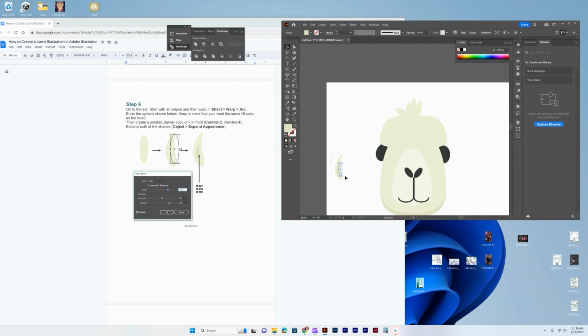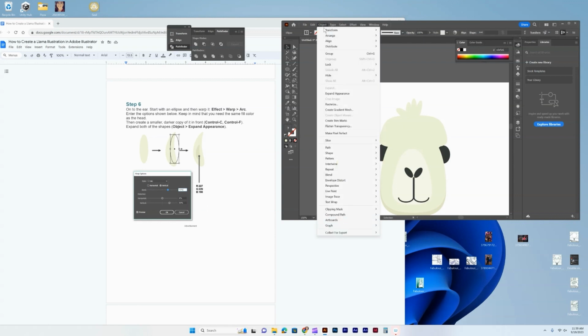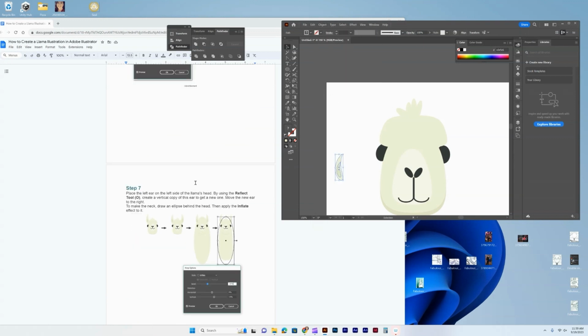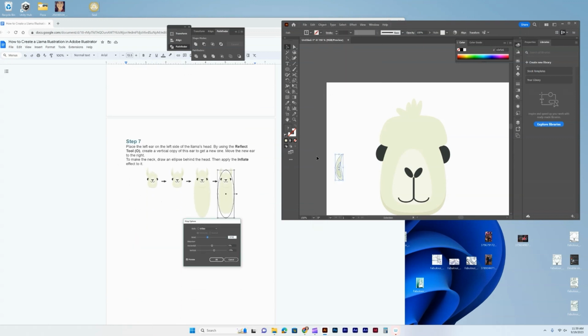So then I'm going to select these and go to Object, Expand Appearance. Copy, paste.